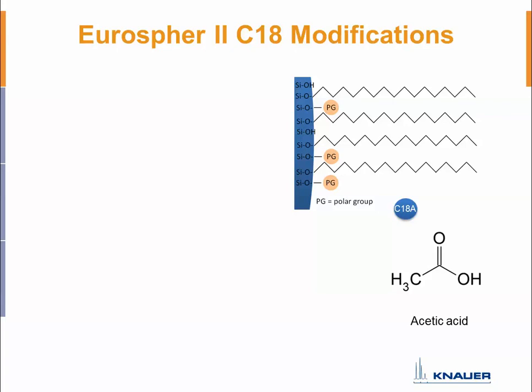And the second thing is acetic acid has to be dissolved in pure water. It is not soluble in organic solvents. So you have to inject it in pure water, and the mobile phase should also be pure water. And this can be done perfectly with a C18A phase and not with a C18 phase, because here the chains of the phase would collapse, because they are so unpolar and the water is so polar. So acetic acid, a really good usage for C18A phases.